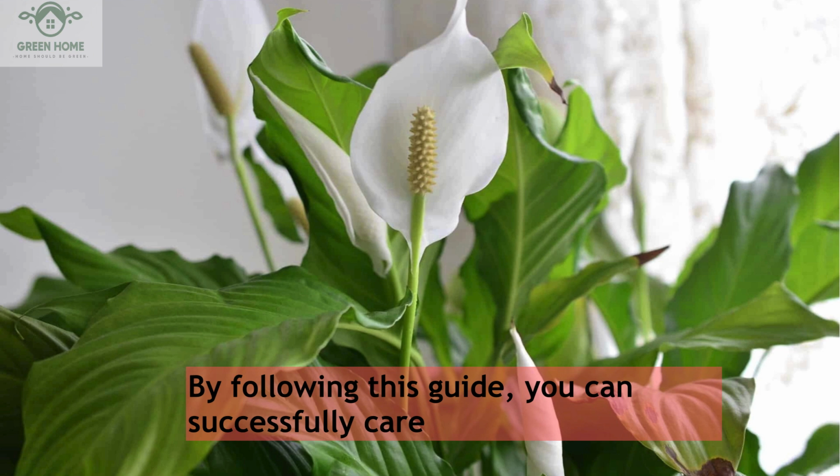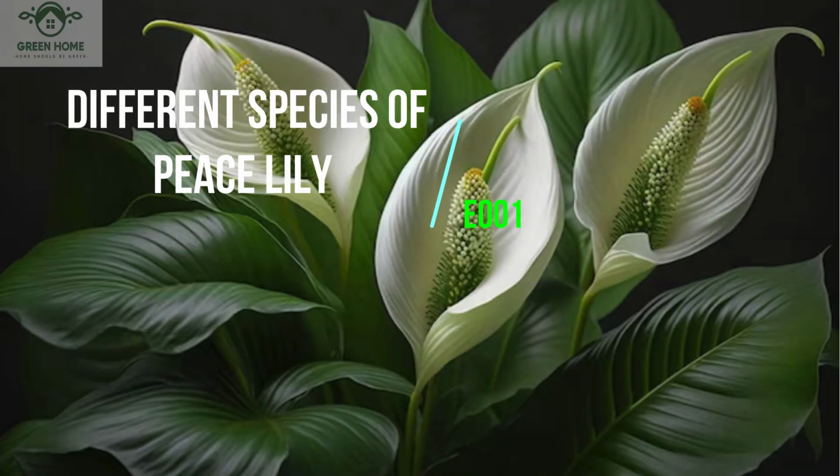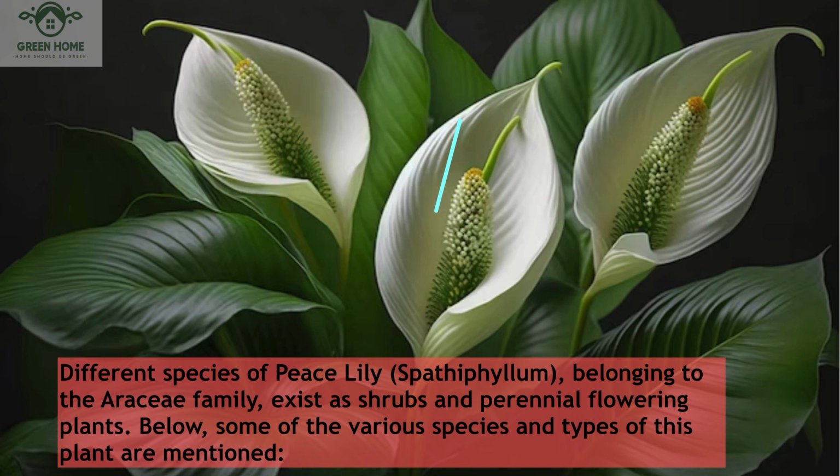By following this guide, you can successfully care for the peace lily. Different species of peace lily. Spathiphyllum, belonging to the Araceae family, exist as shrubs and perennial flowering plants. Below, some of the various species and types of this plant are mentioned.